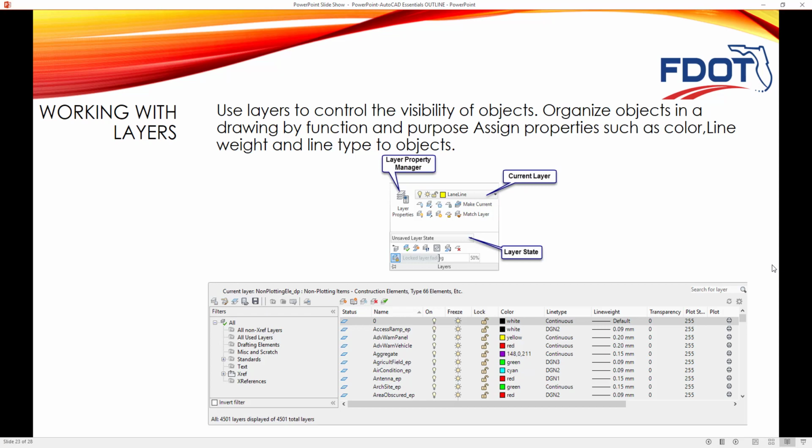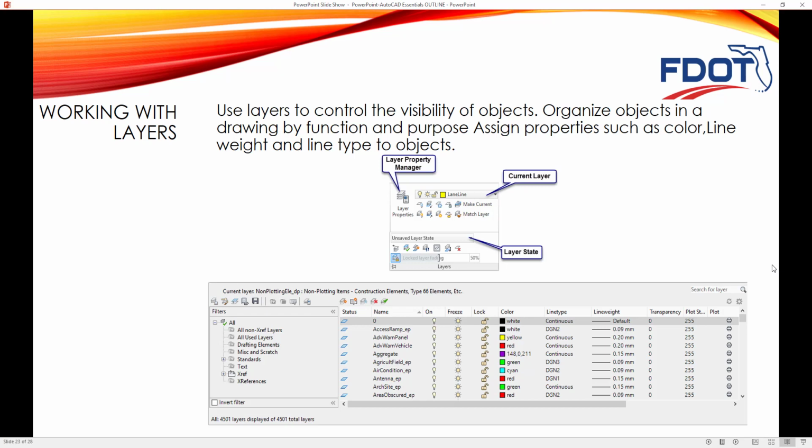When you're using the FDOT Civil 3D State Kit, layers are already defined for you in any drawing you create. After you create a new drawing, you set the layer that you wish to use as current and then continue drawing on that layer. Everything you draw should go on a layer, no exceptions. The good news is that once you get Civil 3D involved, it will push things to the correct layer. Layers are key to AutoCAD in keeping your drawings well organized. They are especially valuable when it comes to printing because you can freeze items that you don't wish to display on a plot.